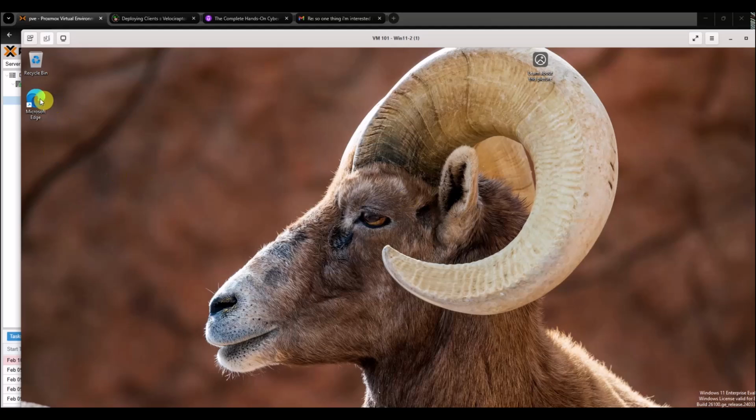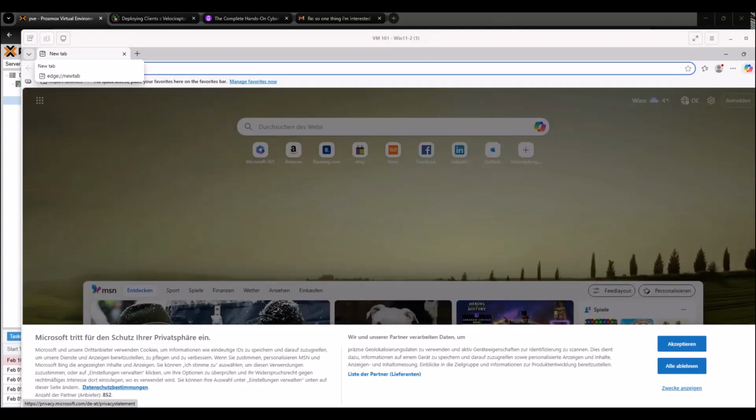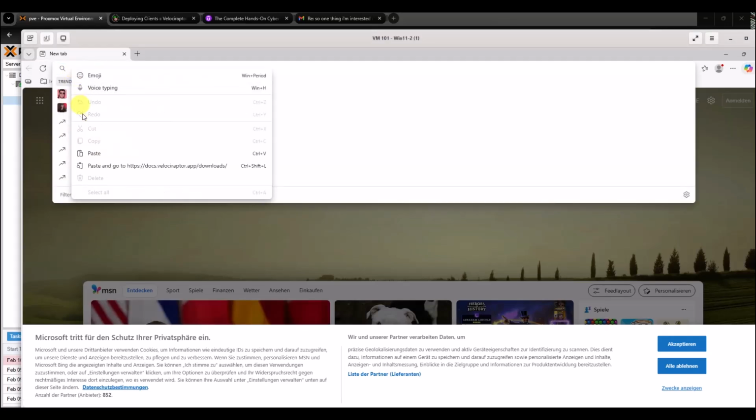So the easiest way to do this is with the browser. Again, what we can do is just go to our walkthrough, get that URL to the Velociraptor downloads page, and paste it.